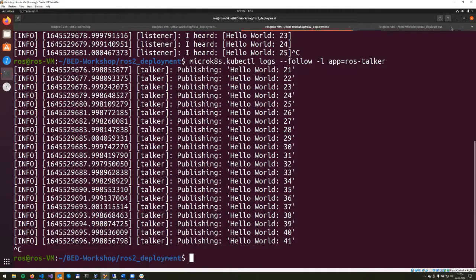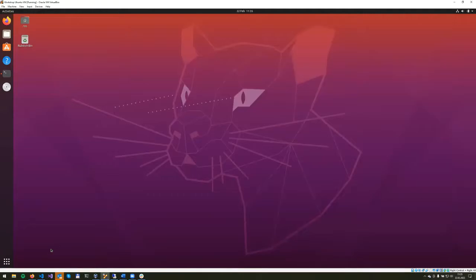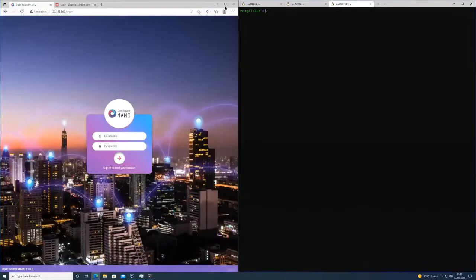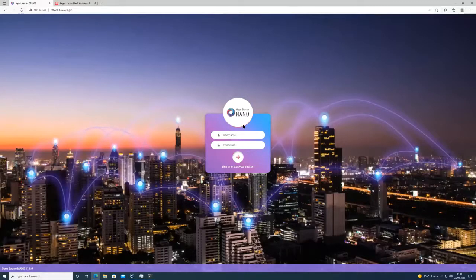Okay, so now let's move to the next part of the workshop, which is the showcase of the OSM system. What is the OSM? OSM, its full name is Open Source MANO, and this software allows us to automate the process of deployment of the network services and Kubernetes network functions, taking the load off us of having to configure the Kubernetes environment and manually deploy those services.